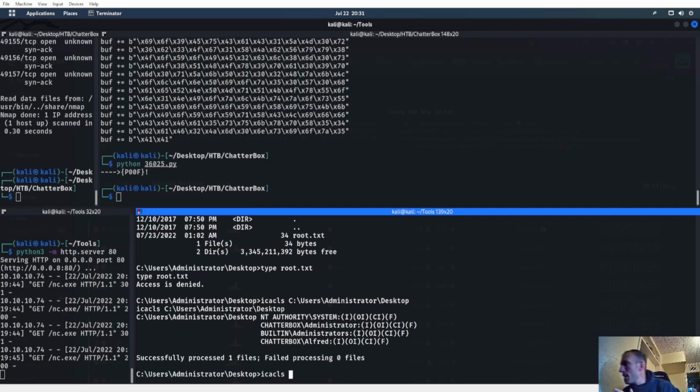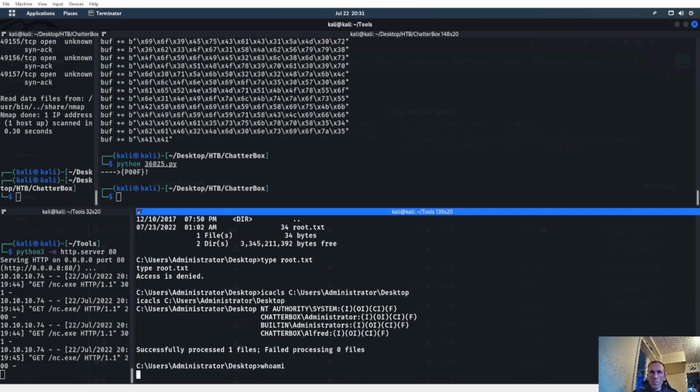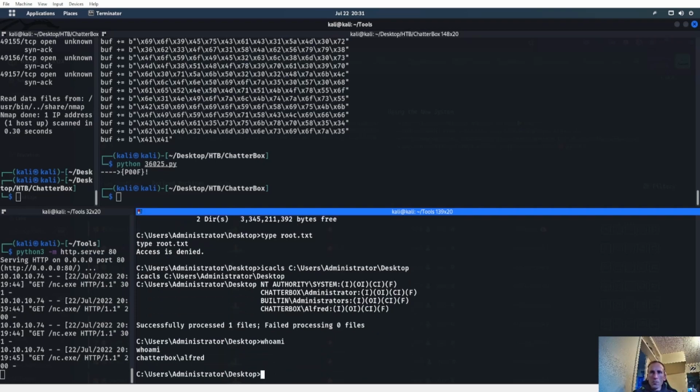Because if we can do a dir in there, then we should be able to just do a... We should be able to run it. Because we were Alfred, aren't we? Yeah. So it just might not be realizing that we're Alfred or something like that. Because we have full control in this guy. So I wonder if we can just copy it.